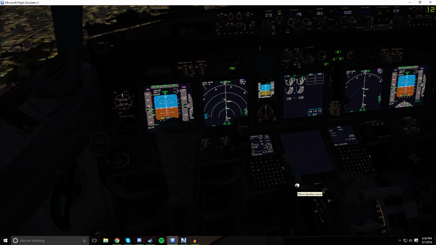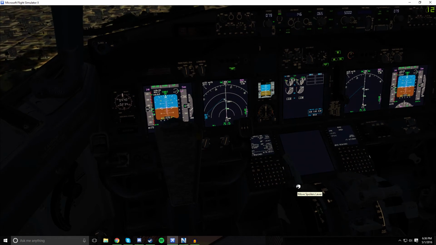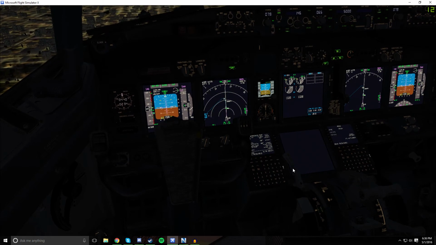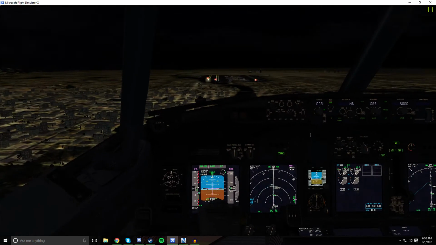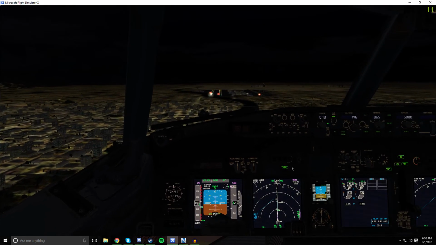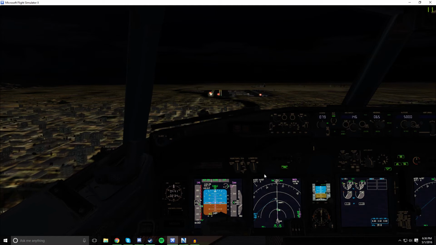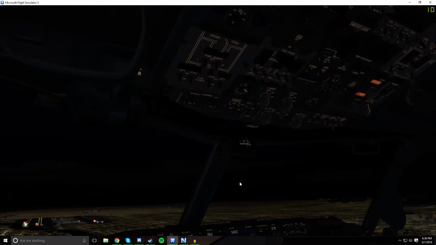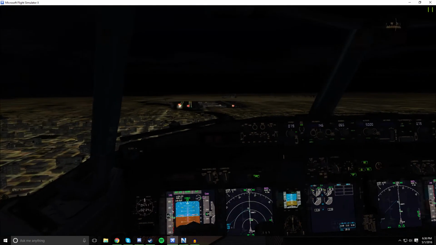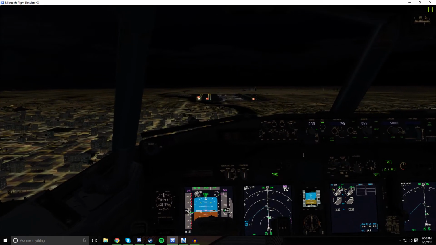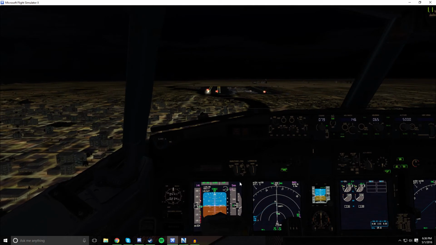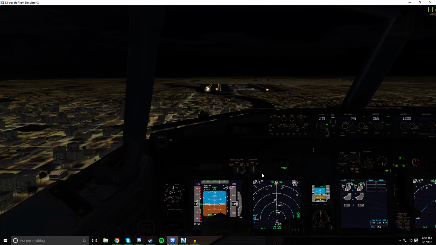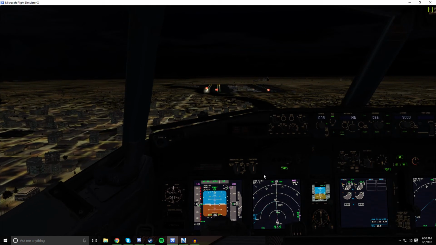Alright, landing checklist, please. Landing. Engine start switches, continuous. Speed brake, armed. Landing gear, down. And flaps, we'll just put those to 40. I'm actually going to put the landing altitude to lower, so it thinks we're higher than we are. So we actually go down, because I think I misput the landing stuff. Alright, flaps are 40, green light.